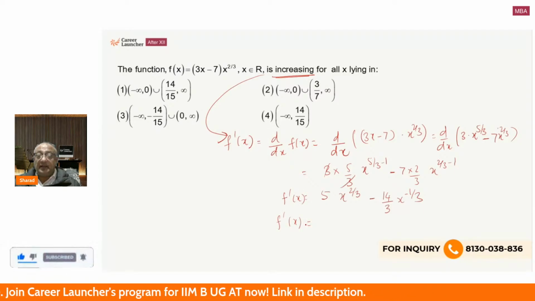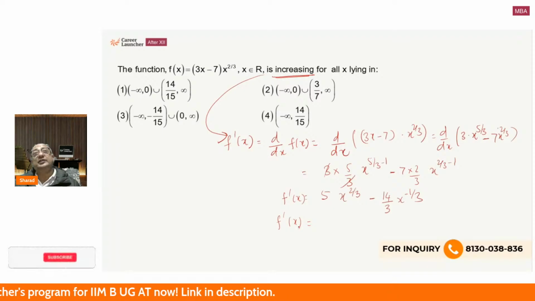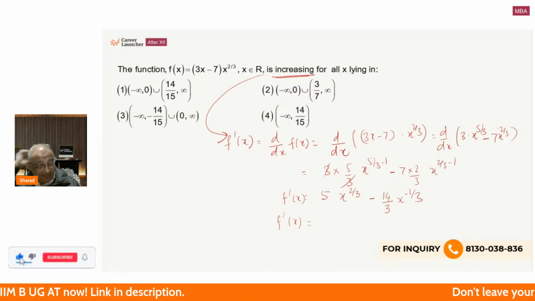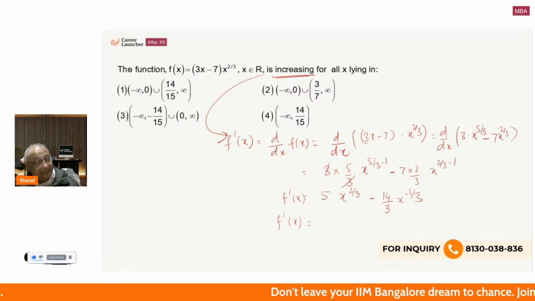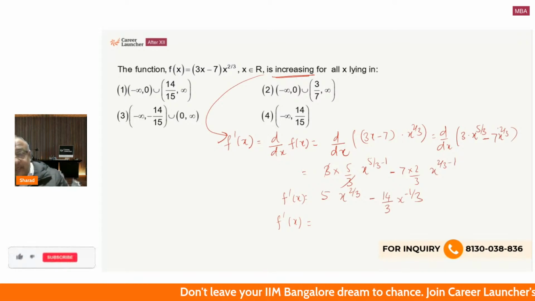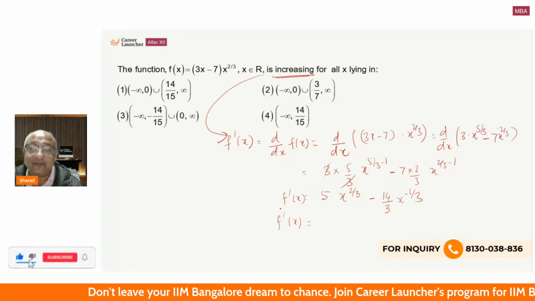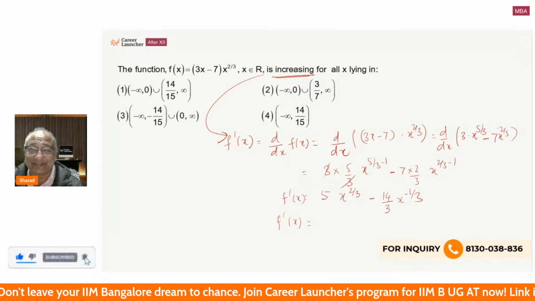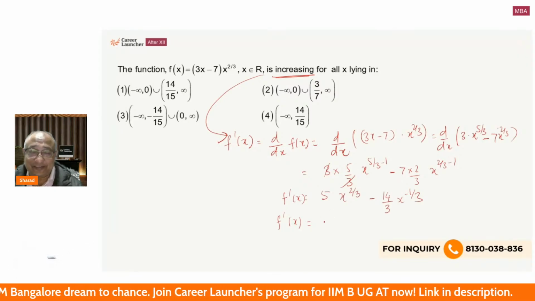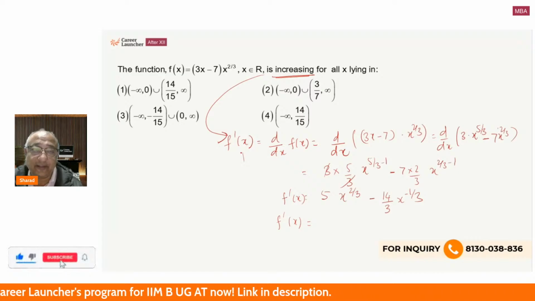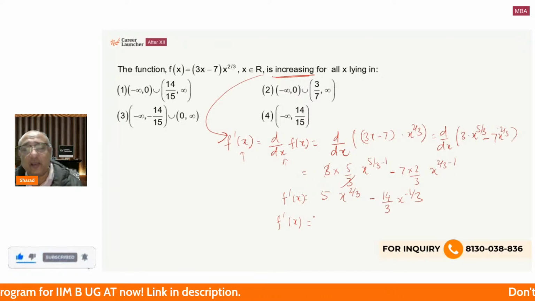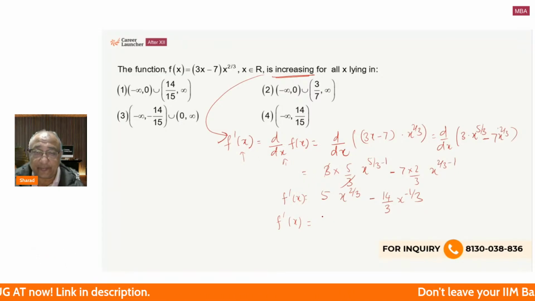You know what? This prime notation was used by Newton, and d by dx is used by Leibniz. So Newton and Leibniz are the mathematicians who have given us the gift, or the curse, whichever way you see it, of differentiation and integration. They used these two alternatively. This is Newton and this is Leibniz. Both are used. You can use both.